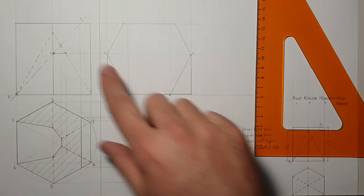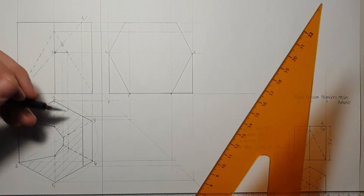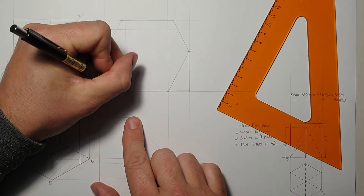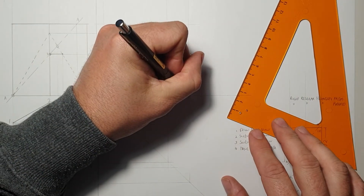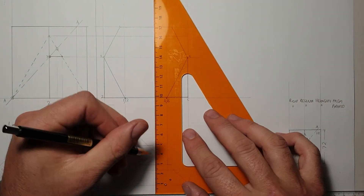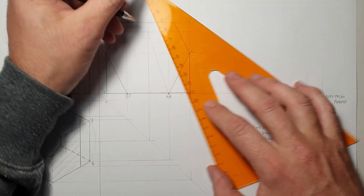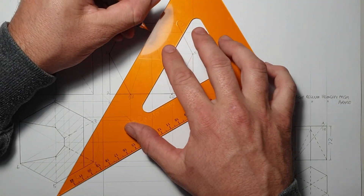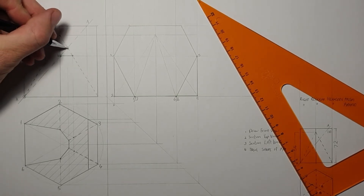Now what's left is to draw our pyramid. I'm going to bring the top point of the pyramid across, and then draw the pyramid as if it was still there, using the bottom corners — corner two in line with corner one, corners one and three, then corners four and six because they're in line, and corner five. Right in the middle is the top point of the pyramid. All these corners obviously go towards that point, so I'm drawing construction lines of all six corners going to that top corner.